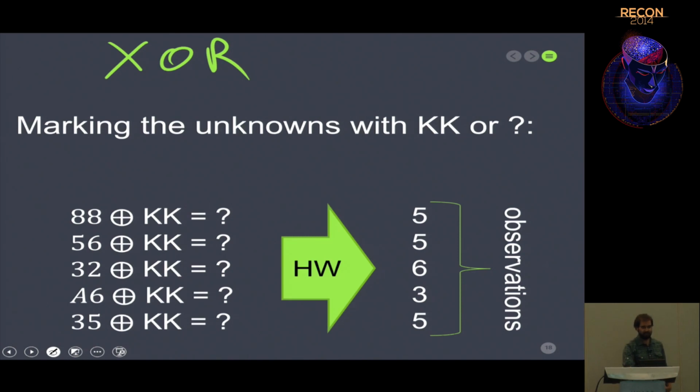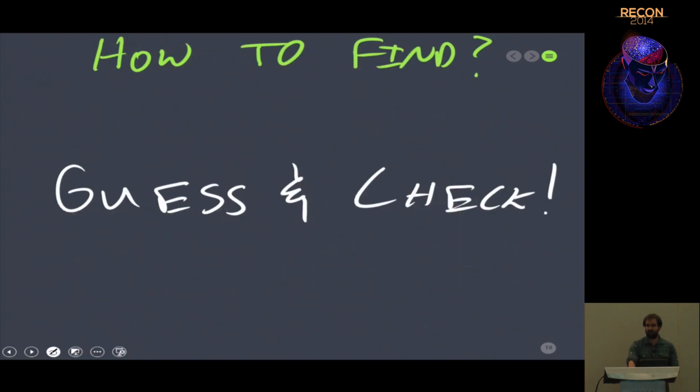I sent hex 56 and it did something with it. But what we can observe is this Hamming weight value here. And this Hamming weight value, remember, is related to that intermediate value. So that's the information we have. And it's actually really simple how you figure this out. You can just do something like a guess and check. So this is the very basic idea of it.